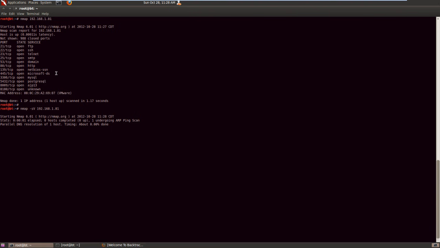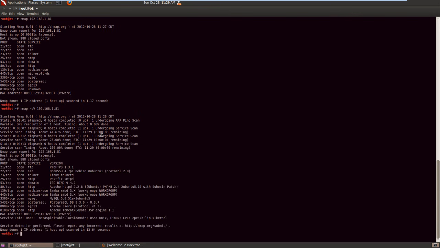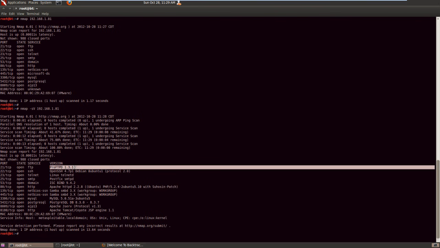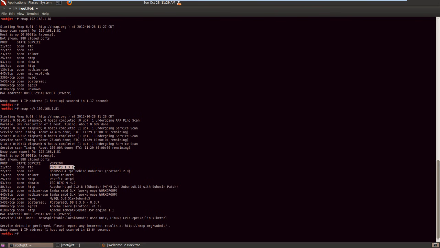As you can see, I'm pressing a key and it's giving me the status of the scan. We're 41% done here. And once we have this information, here we go. We can search Metasploit, or we can search ExploitDB, or we can search the internet for any known vulnerabilities. So as you can see here, here's FTP port 21, and you see here it's running ProFTPD 1.3.1. Here's OpenSSH 4.7.